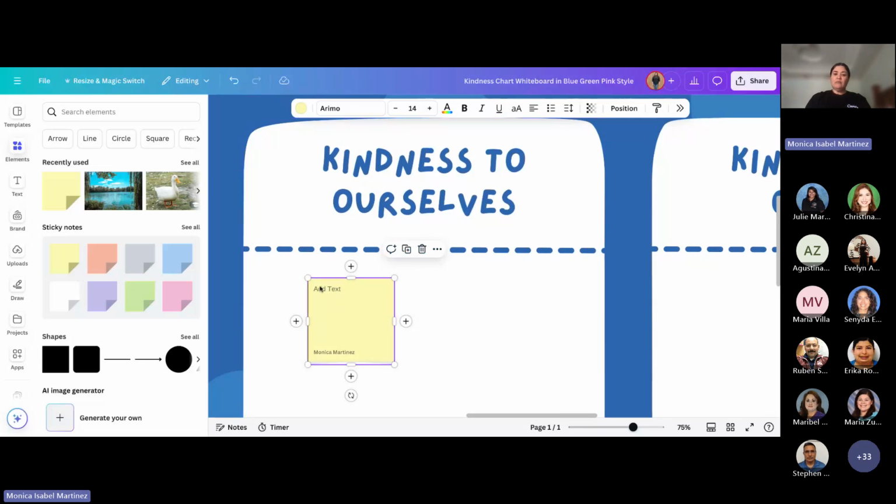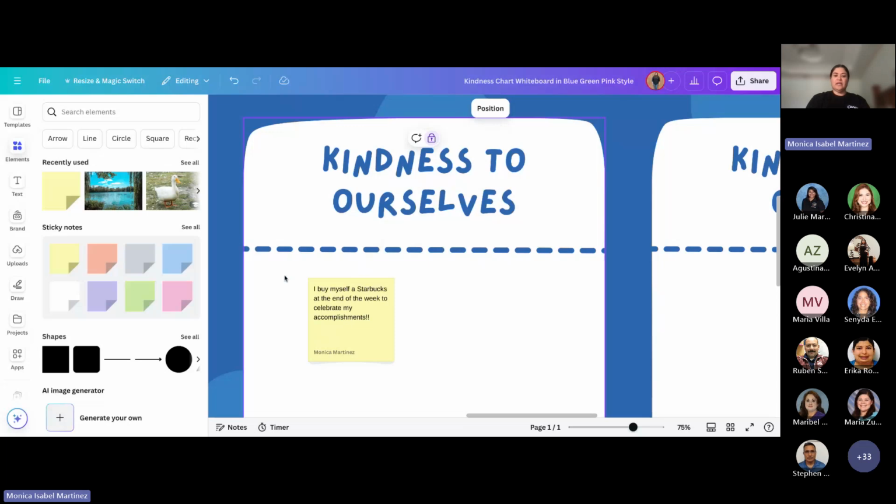And you'll notice that all the stickies have my name because I created this sticky. But once you come in here to start and type, by double clicking, it'll give you the blinking cursor. You'll notice that it'll automatically change to your name because you're the one that's typing in that sticky. So I'm going to say, I buy myself a Starbucks at the end of the week to celebrate my accomplishments. All right, so that's my sticky.